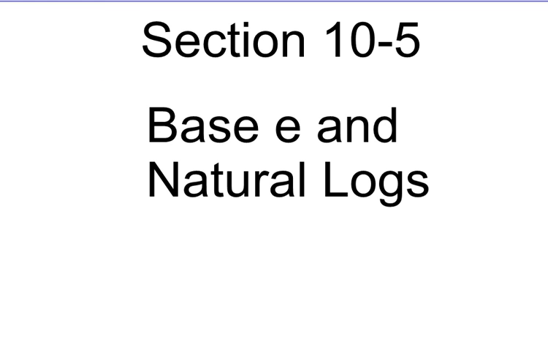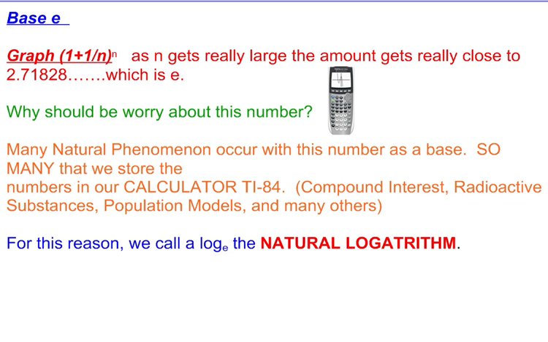In this lesson, we're going to learn about base E and natural logs. For those of you that have had this in science already, this should be a little bit of a review. I'm not sure how much you guys actually cover. But we're going to talk about base E, and you'll notice the first thing in your note says E is a symbol that represents the number 2.71828. It's like pi. It's an irrational number that doesn't end and doesn't repeat.